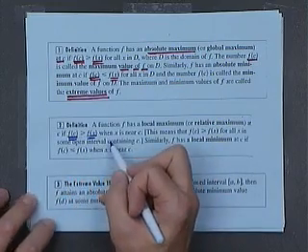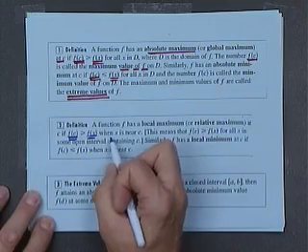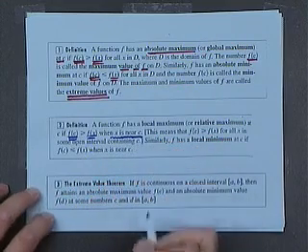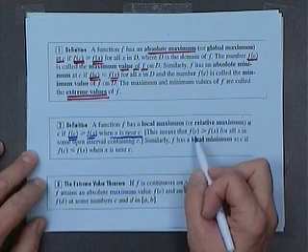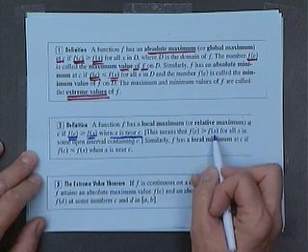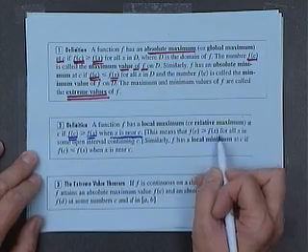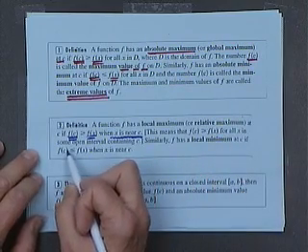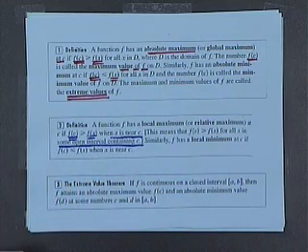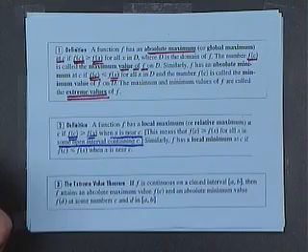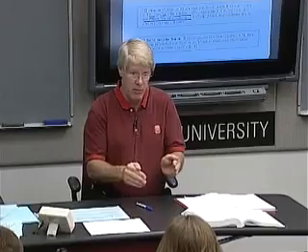Now, here's where they specify, and this is the reason I wanted to look at this in class, when x is near C. So it's in the same locality. That's why it's called local max and local min. This means that the y value under consideration is greater than or equal to all other y values for all x in, and here's why I wanted us to look at this, some open interval containing C. So to be a relative max or a relative min, you have to be able to go a little bit left of there and a little bit right of there and then analyze what's happening at that point.